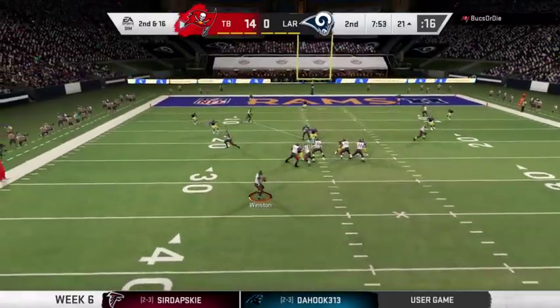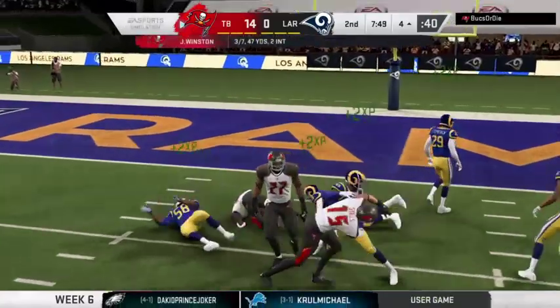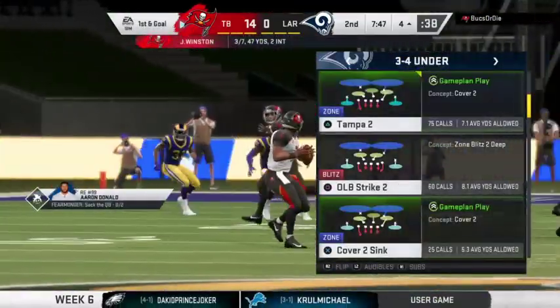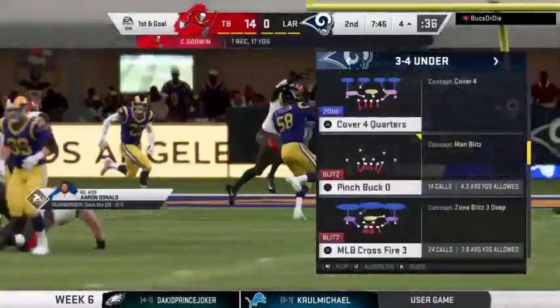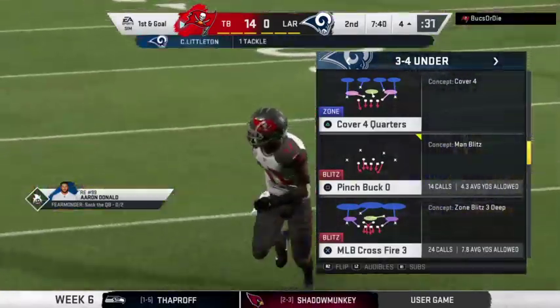Jameis to throw it. Looking for Godwin, and he's got him. Complete. And all the way down inside the 5 to the 4. First time they've hooked up here. Good for 17 and a first down.